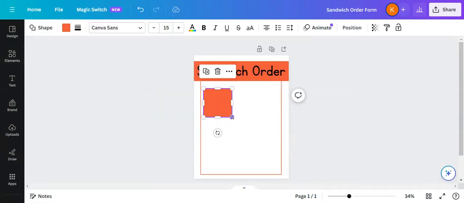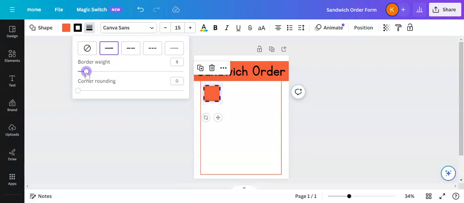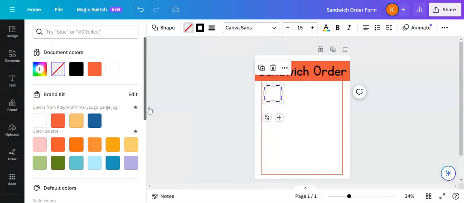So for my check boxes, I want to be able to have 6. So I need to make them small enough that we can put 6 things, 6 boxes. And then I'm going to go ahead and change the border on those again. I just want a black outline with no fill on the inside.